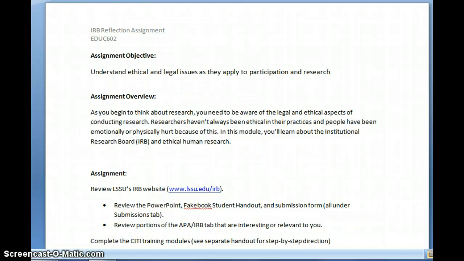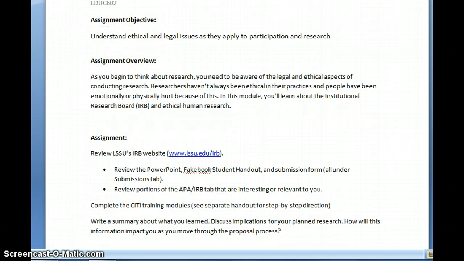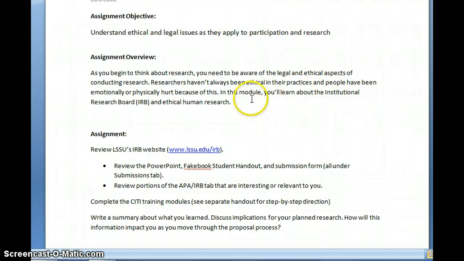Basically, when you do research, you need to be very careful that you're not doing any harm to your subjects. As you go through this module, you'll see that even though that sounds pretty obvious, there have been many times in history where there has been a lot of harm done to subjects, either purposefully or as a byproduct of careless practices. So as we go through the module, you're going to learn about some of that history and what you need to do as a researcher when it becomes time to do your actual proposal.